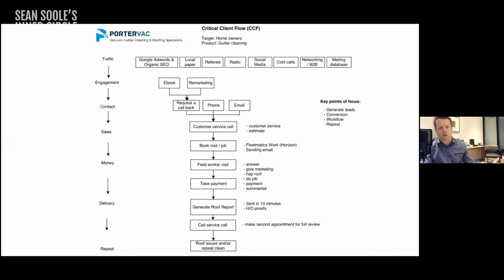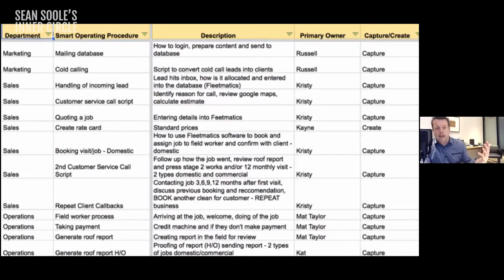And when we started working with them, because initially I was the systemologist, but this is the type of work that Rob would do as well. The systemologist basically pairs themselves with maybe their systems champion inside the business. And basically I guided Kane through this process. We started off and we did their critical client flow. Then after that, we did what we're about to do next with Deb. We started to fill out what we call a DRTC and systems assign sheet. You'll learn about that later. It's kind of creating a bit of an action plan.